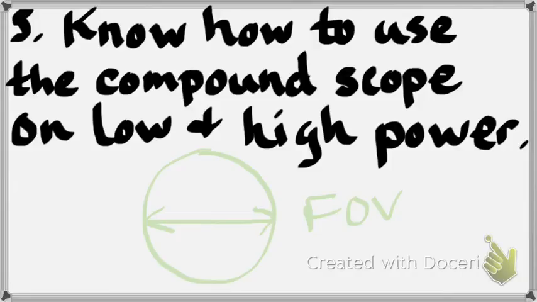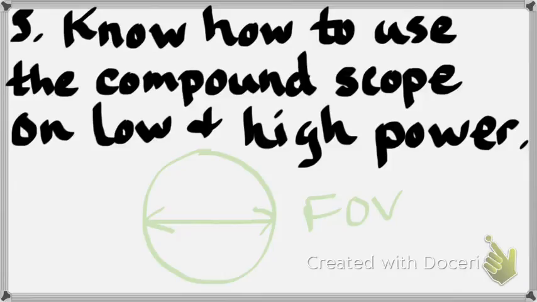Okay, now you guys may remember on a compound light microscope there's a 4x objective, a 10x objective, and a 40x objective. Just to review that, would you turn to page 21? There's a table there that shows our objectives. Our 4x objective is known as scanning, our 10x objective is known as low power, and our 40x objective is known as high power. We didn't have an oil immersion.